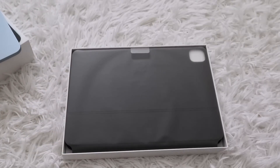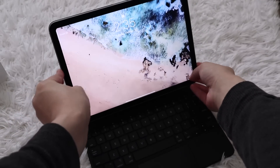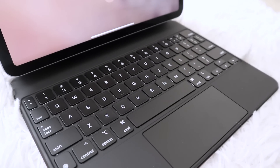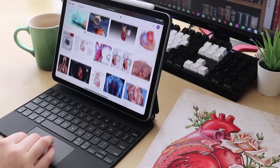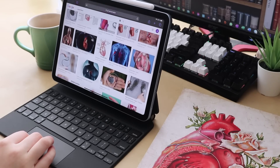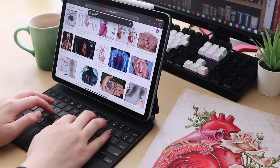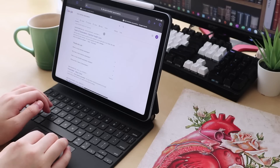Last but not least, the Magic Keyboard now works with the new iPad Air. I'm no stranger to this, having used it with my 12.9-inch Pro. It feels natural with the iPad Air, and the size of the iPad Air also fits perfectly on the keyboard, which also works with the 11-inch iPad Pro. Honestly, I think this whole setup is great because it doesn't take up that much space on the desk, so I might be trying this out for a while. I'm going to have a more detailed video on the Magic Keyboard later, as well as more comparison videos to come.